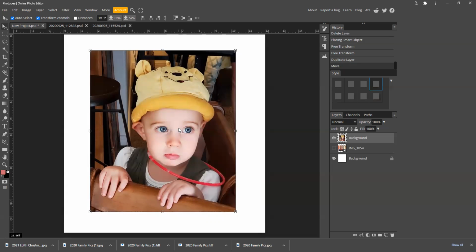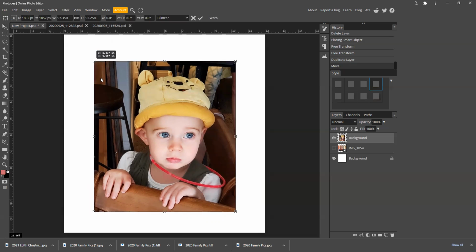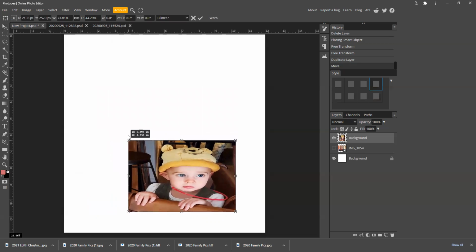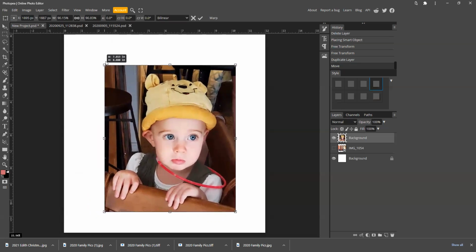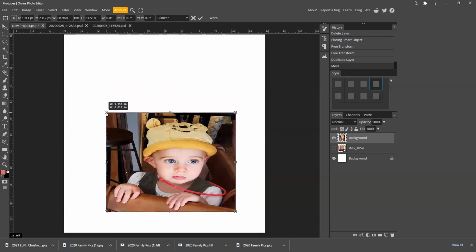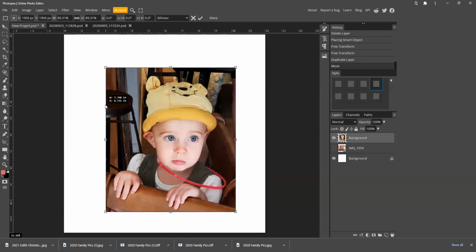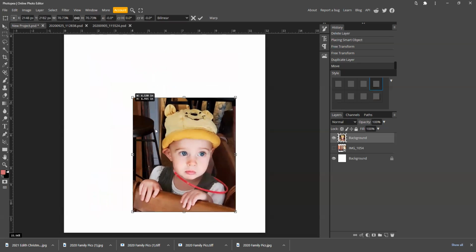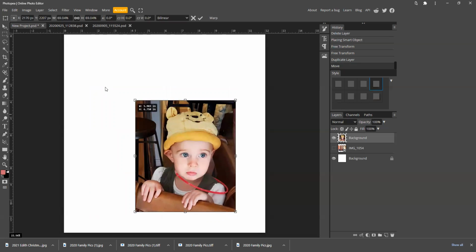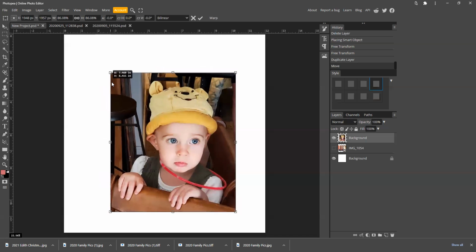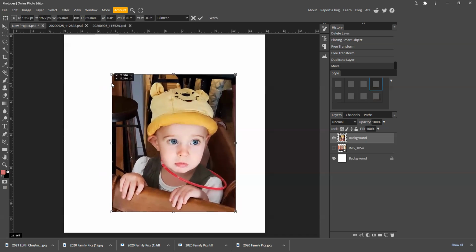Now, when you're working with a photo, you want to make sure that you resize it and keep it in proportion. So if I were to go to the corner and resize this without holding my shift key down, then it distorts my picture and it makes your picture all crazy. But if I hold the shift key down and resize, it stays in proportion the whole time you're resizing it. So make sure that you hold the shift key down when you're doing any resizing.